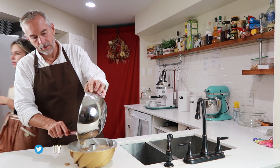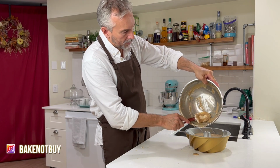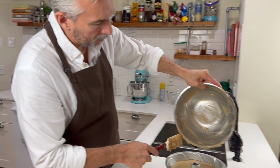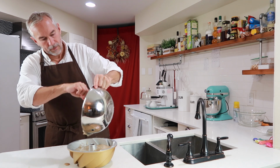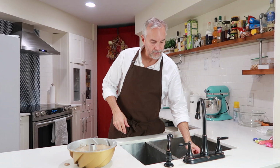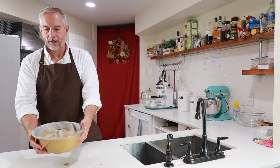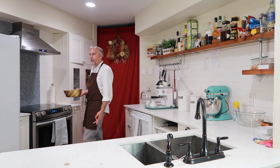Oh, that was an up-close shot. I'm missing all the good shots. And that's it. Bring it closer to the camera. Ready for the oven. Perfect. Beautiful. Okay, so we have this at 325, and we're going to check it in about 40 minutes.